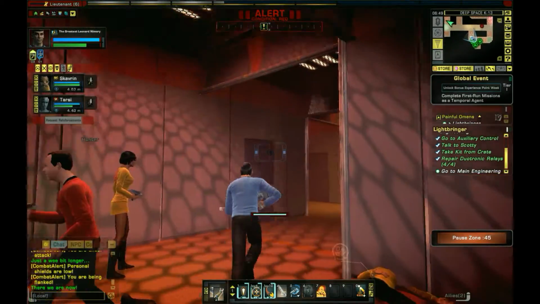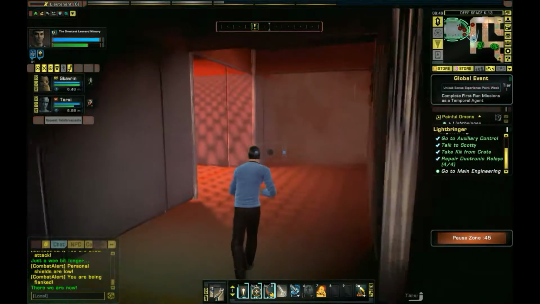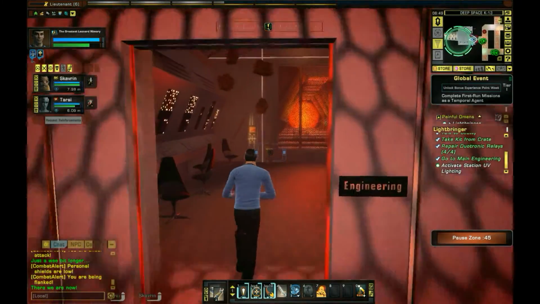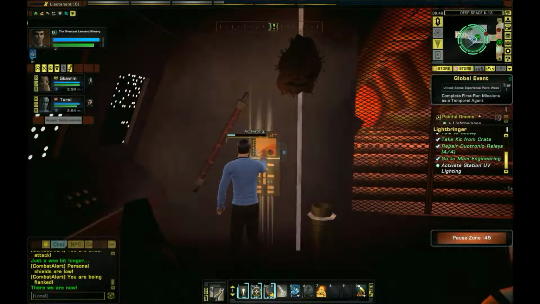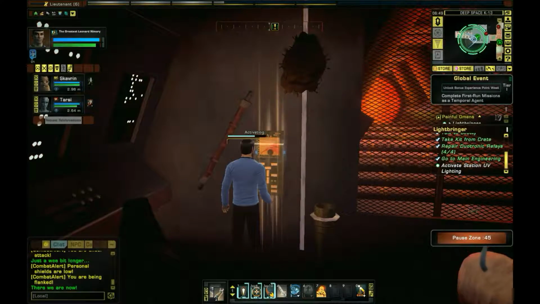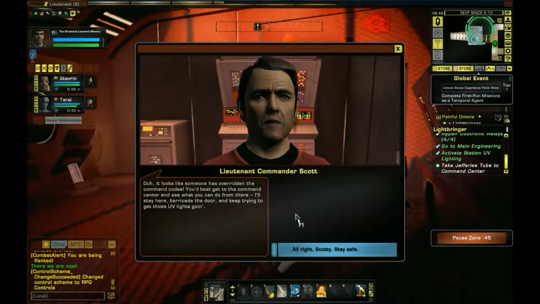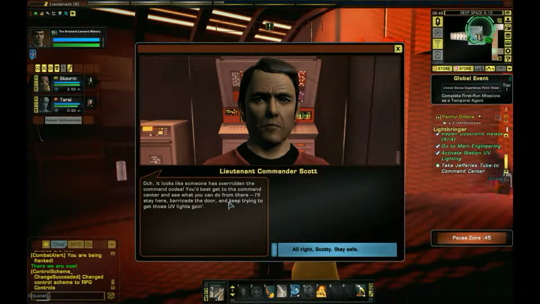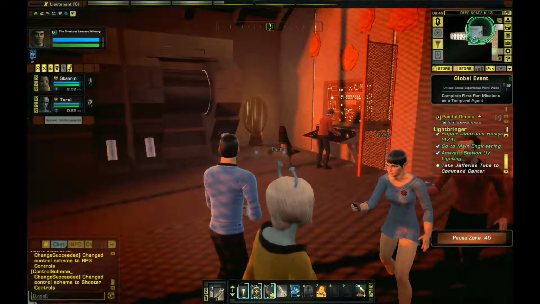Okay, let's see. We go back. It looks like someone has overridden the command codes. You best get to the command center and see what you can do from there. Alright, Scotty.